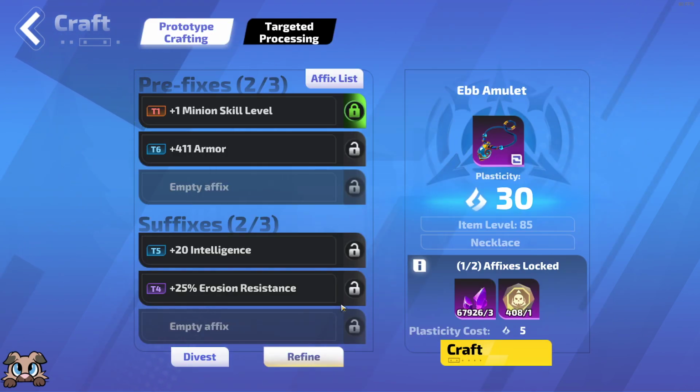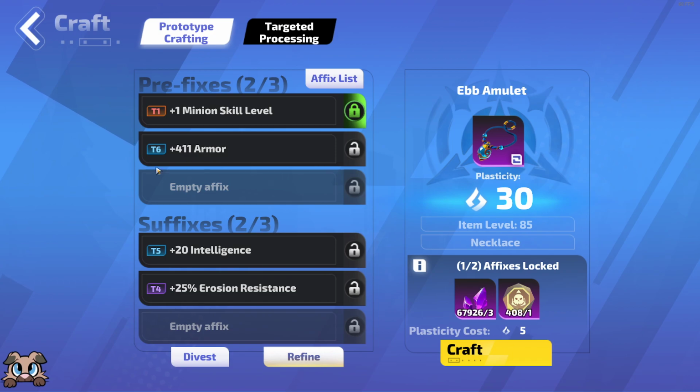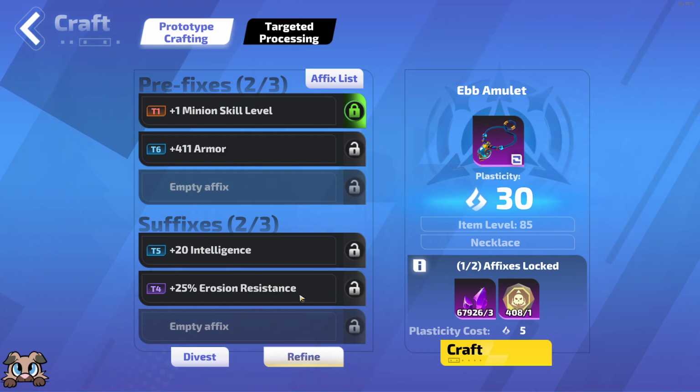Now, if you want, you can decide to lock in the erosion resistance, but as soon as you lock in 2 or more mods, it is going to cost you flame elementium, and I don't find that worth it over a tier 4 mod. I would rather roll a new amulet and try and hit for a higher tier resistance. So most likely I only lock in mods when it's at least tier 2 or tier 1. Tier 4 is simply not worth my flame elementium, so that's why I don't lock in the resistance.